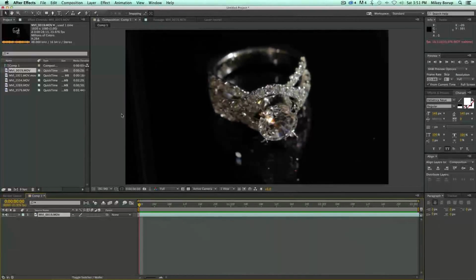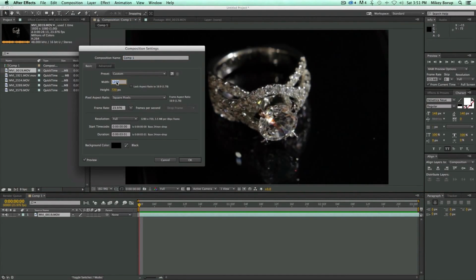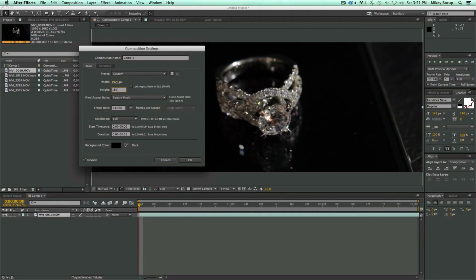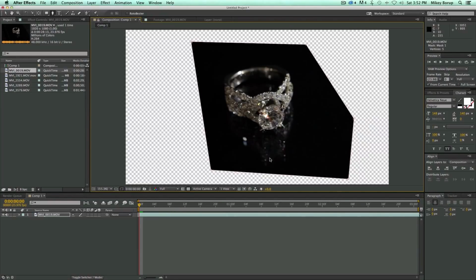So this is a 720p timeline. This is 1080p footage. Let's go to composition settings, and let's change this to 1920 by 1080. And now that fits in there just right. Now, if I want to mask this out, I'm going to use what is called the mask tool, and we've talked about this before. I grab the pen, and I'm going to just mask around the footage. And it's going to cut that out.